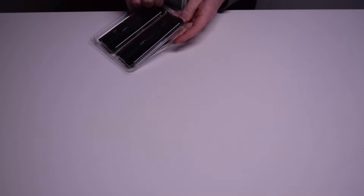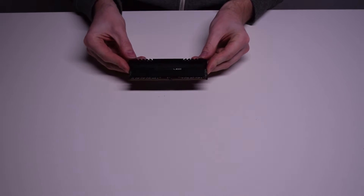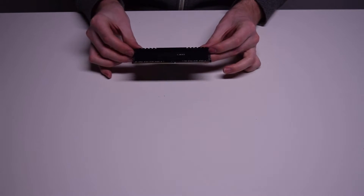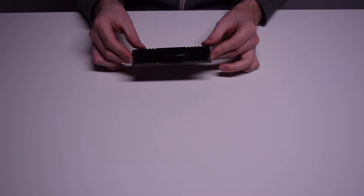Let's get them out of the pack. The PCB itself underneath is black, and the actual heatsink is black as well. Now, these are relatively tall — you're not really going to want these in a setup where you have a large and low heatsink. So that's something you're going to want to avoid.